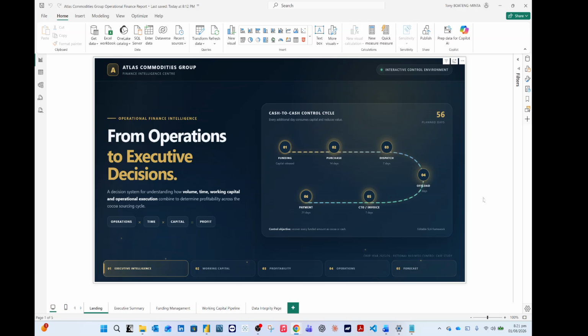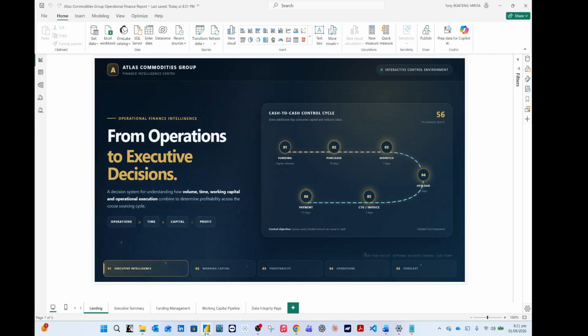giving. So this is a complete landing page already created, and I want us to be able to go through this process from scratch, where I'll be able to show you, and hopefully at the end, you, the person watching this video, will be able to also create this very interactive page in all your reports going forward.